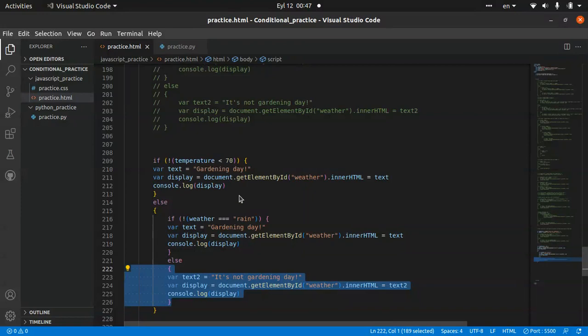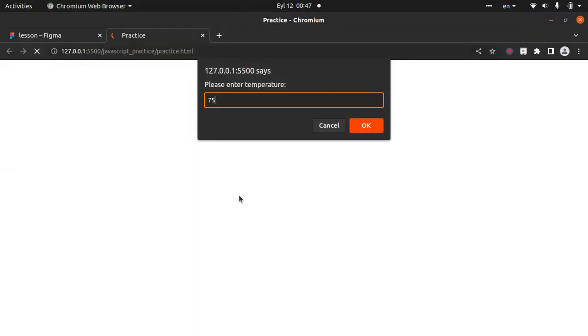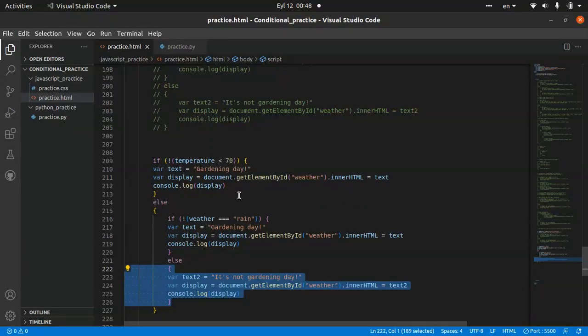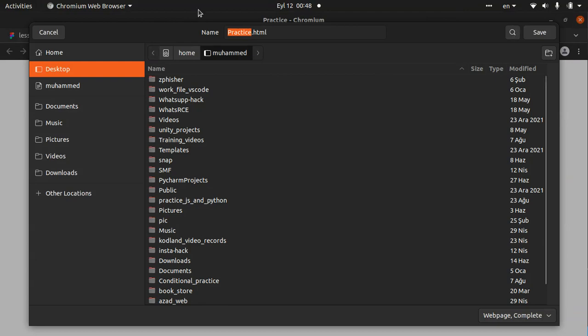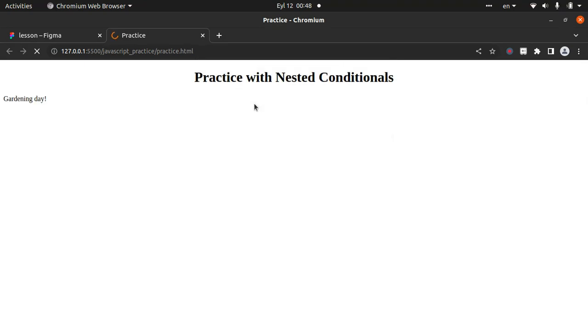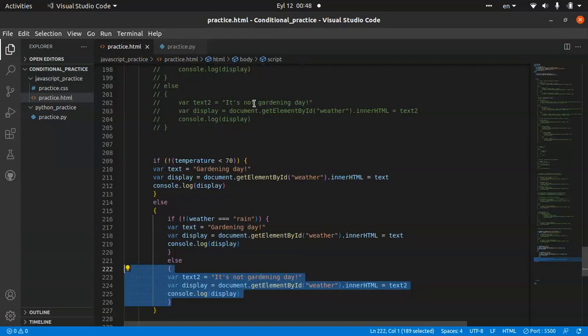Anyway, so let's do 75 and rain. It will work again. Let's add. Let's come back and do the same job. Oh, close it. And say 75 and rain. Works.